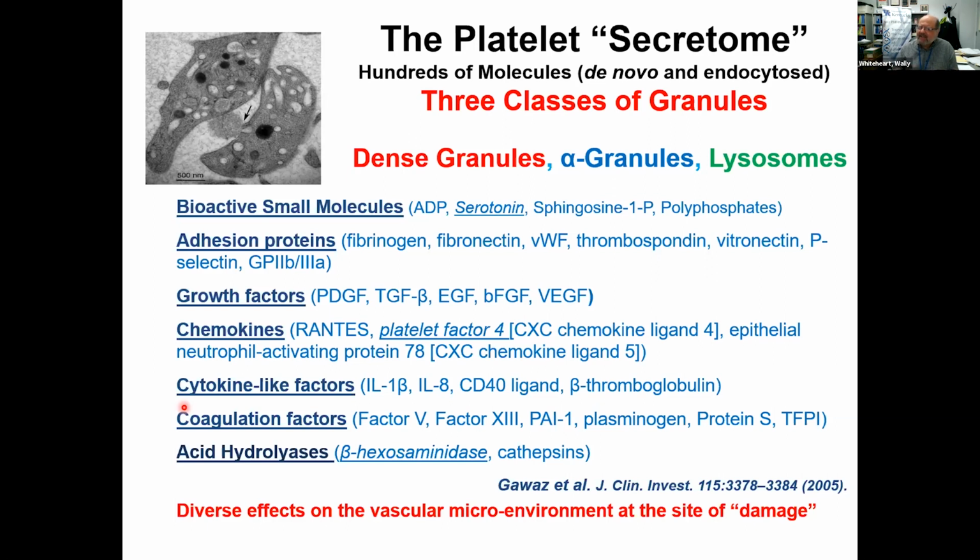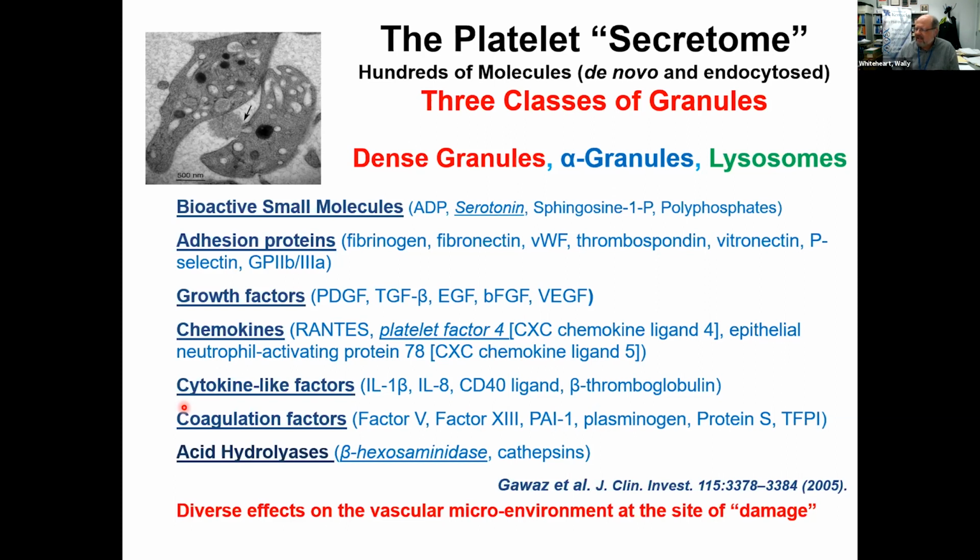And then some of them actually allow the platelets to manipulate the microenvironment at a damaged site. These are things that are growth factors. The most famous one, platelet-derived growth factor. But then there are other chemokines and cytokines that can have pro- and anti-inflammatory functions. So there are a number of things that platelets can release into their extracellular space that can change that extracellular environment, be it at a wound site or at a contact site with an immune cell. And then finally, platelets have secretory lysosomes.